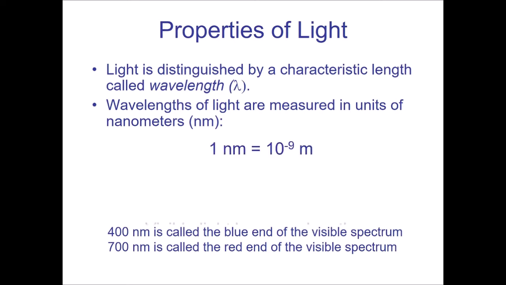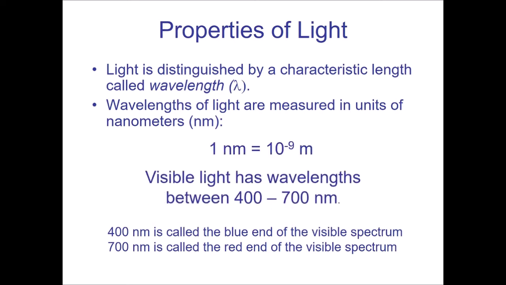Now, the wavelengths that we use are in nanometers, which is a billionth of a meter. And for the light that the human eye can detect, that is roughly between 400 and 700 nanometers. And that's going to be our reference. We're going to reference all types of light to visible light, since we are the most familiar with visible light. At the 400 nanometer end, we call it the blue end of the spectrum, even though if you imagine the rainbow of colors, it's kind of more purplish there, but we refer to it as the blue end. And 700 nanometers is what we refer to as the red end of the spectrum.